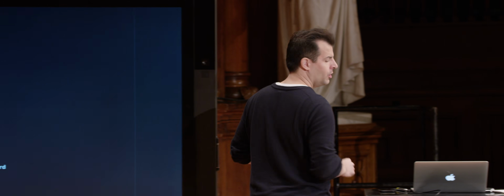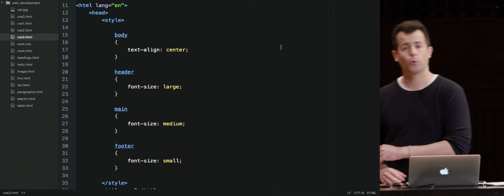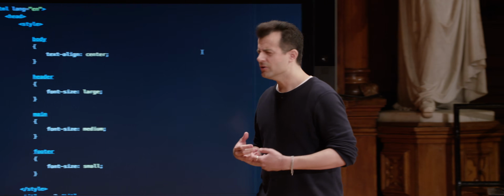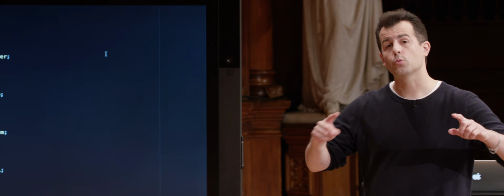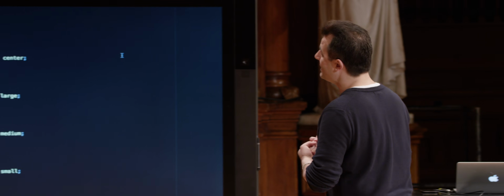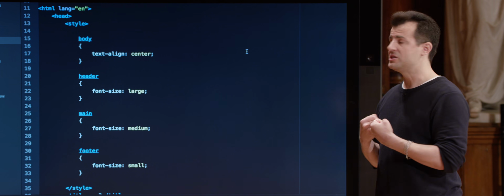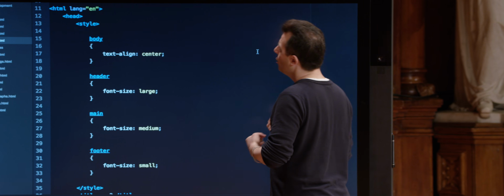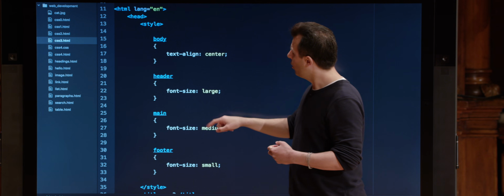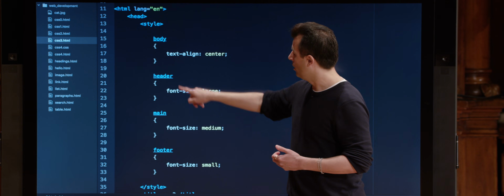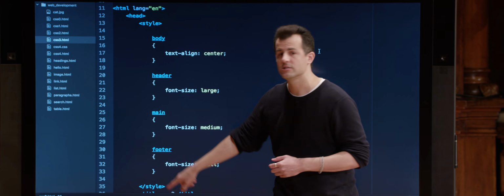Well, up at top, notice this. It turns out that while, yes, CSS and HTML do support classes, I don't technically need them in this context, right? Classes are especially useful for larger web pages where you're reusing styles and you want to give them names so that you can use them as ingredients to your own web page and maybe even share those CSS classes or ingredients with other people. But here, I really just want to text align, center the body of my page. I want to make the font size large for the header, the font size medium for main, and the font size small for footer. And so notice the absence of any periods before these words.